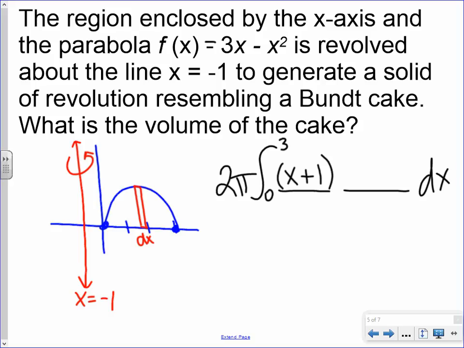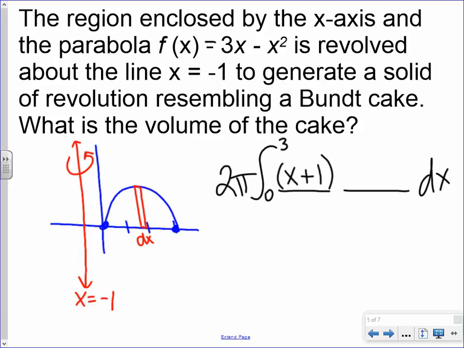Okay. Austin, can you explain why you have x plus 1? Since it's on the more positive side, the x, and it's to the right, then you would have to have x be the radius plus whatever the distance between the beginning and the... Okay. So you basically took that this is x away from the y-axis and then minus our line -1. Some of you may view it as, all right, there's the distance of x from here to the y-axis, and there's one more unit to go. All right, so we have x plus 1.